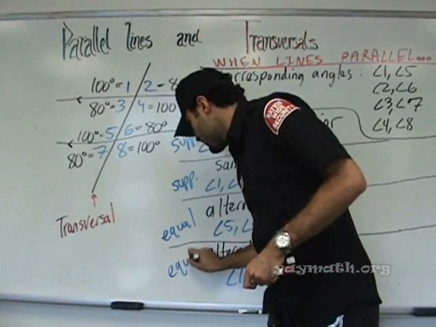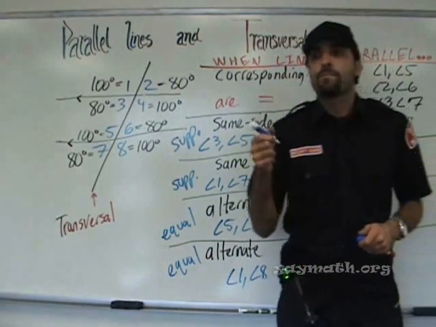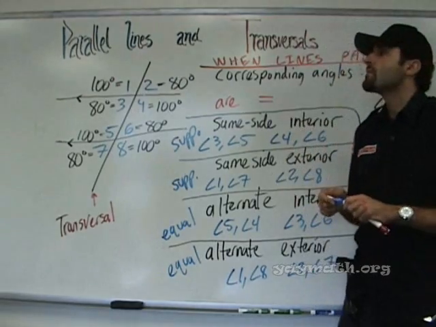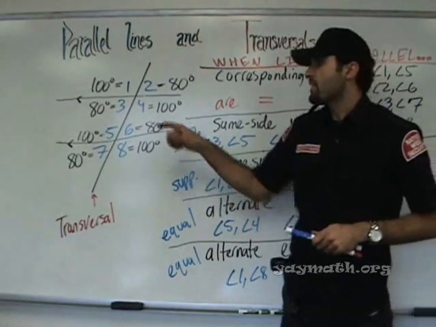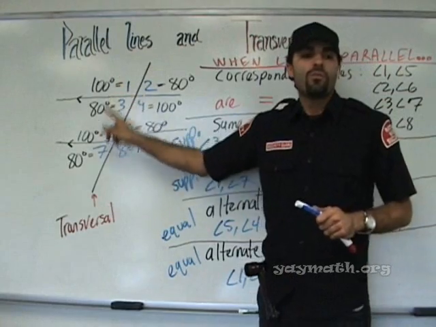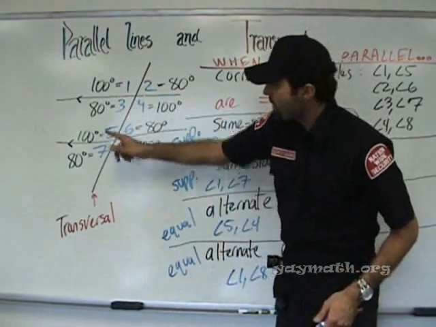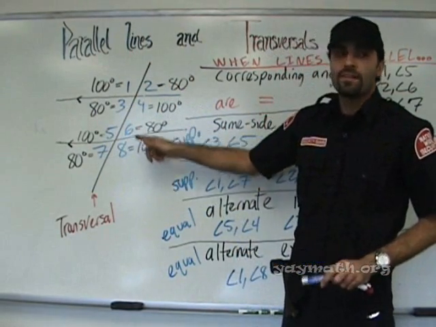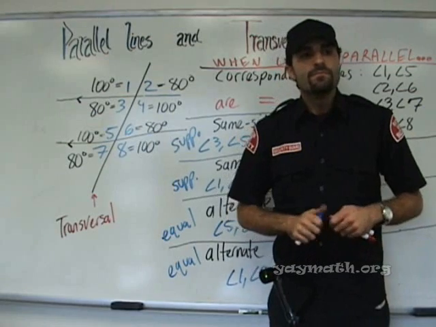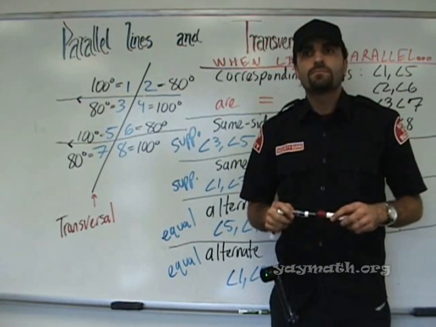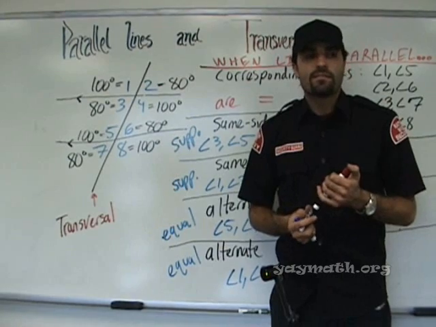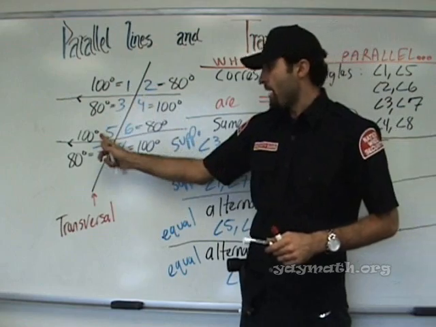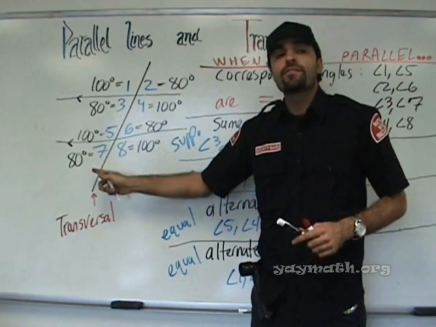So is it like this for all parallel lines? Corresponding doesn't necessarily mean alternate, because they're on the same side. They have their own name. 1 and 5 are corresponding because they're both on the top left. 2 and 6 are also corresponding. So corresponding is basically the general word for angles in the same position, same side. 1 and 5 are on the same side, and 3 and 7 as well.